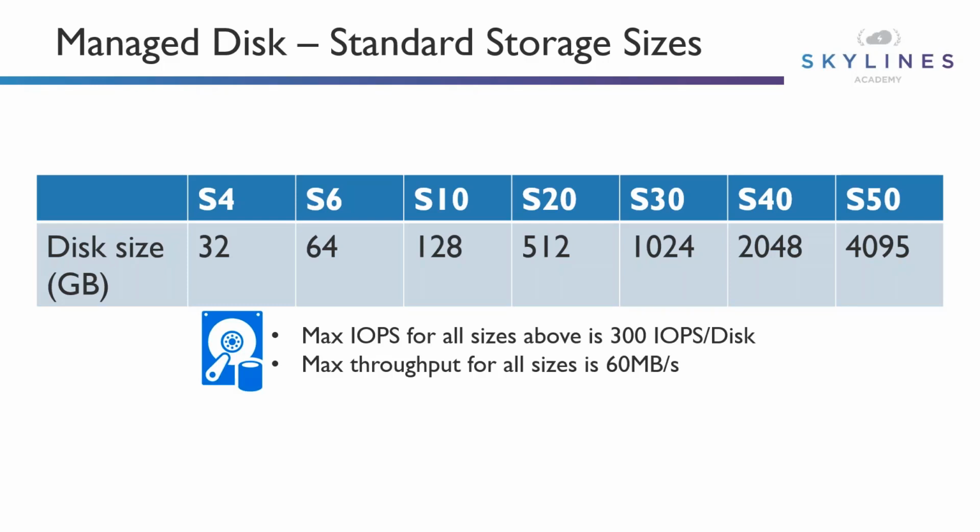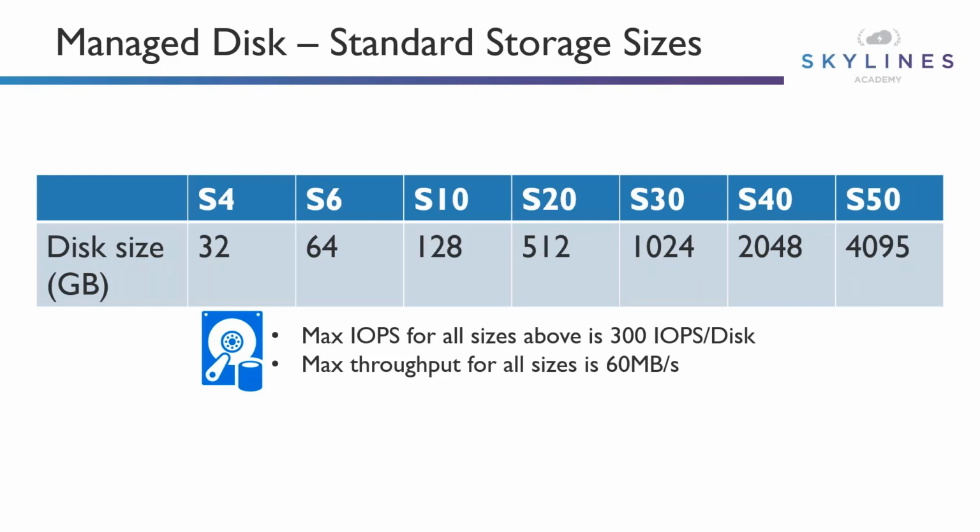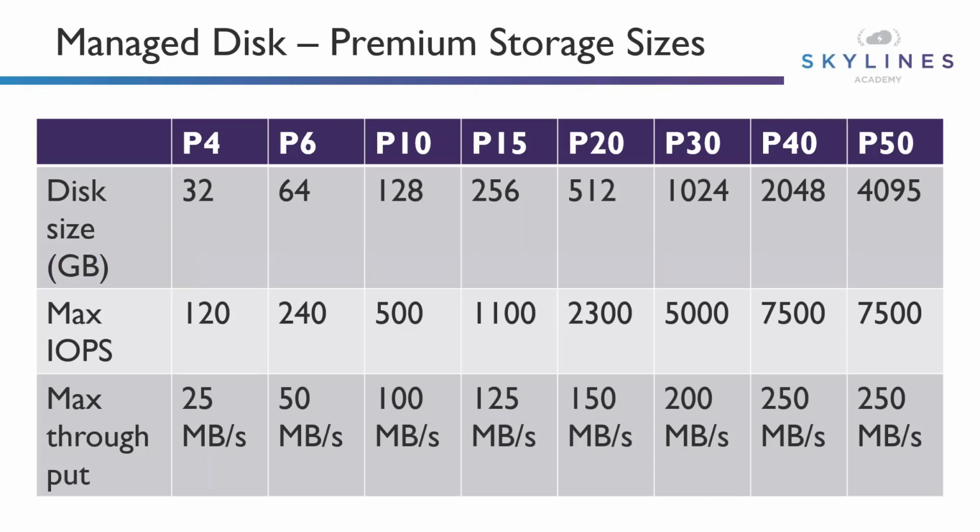When we move up to premium disks, you can see again we have a whole bunch of SKUs. Now we use P for premium and various numbers across the top there. And again, based on disk size, you'll fit into the correct SKU. But you will notice that the IOPS and the throughput vary based on the SKU that you've got here. In fact, as you design things out, if you're in the P4, P6 range, you have to consider that a standard disk could potentially achieve greater IOPS and megabytes a second of throughput. However, it's not as guaranteed as something on a premium disk, which is going to be more reliable from a throughput perspective.